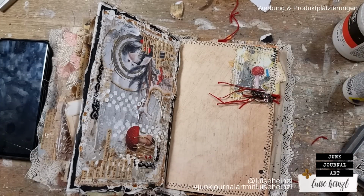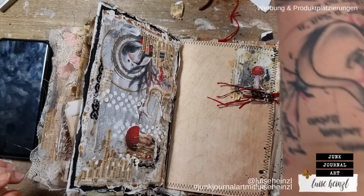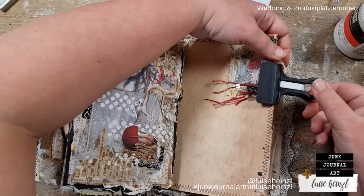So I will clamp that down with this little thing here, or better with the bigger one. Let's take this one so that it can dry.